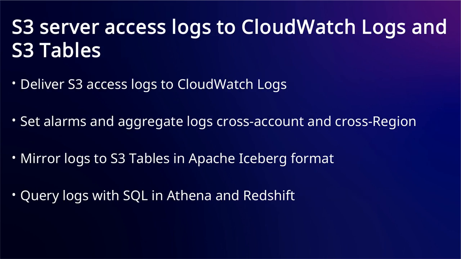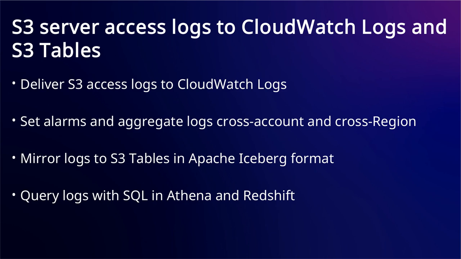You need to monitor S3 bucket access patterns, investigate security incidents, and analyze usage trends, but existing log delivery to S3 buckets requires additional processing before you can query or set up monitoring. You can now deliver S3 server access logs directly to CloudWatch logs for instant querying and operational monitoring.